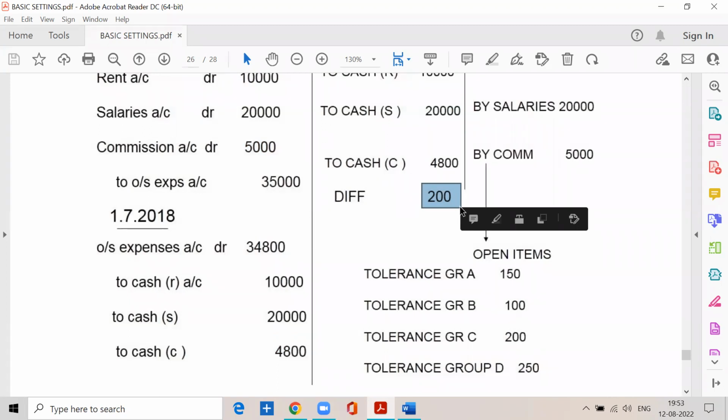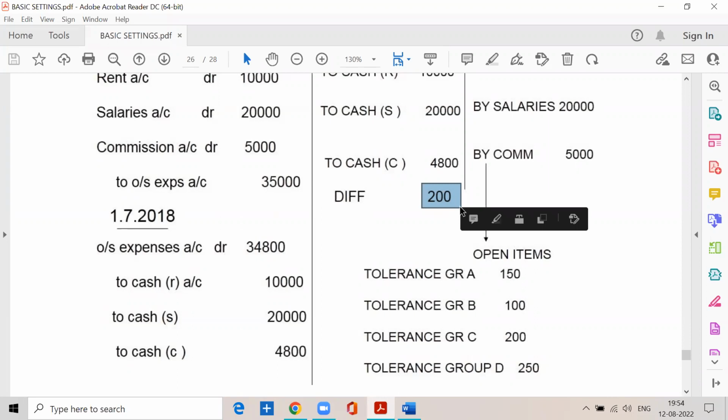Now, sir, is it a discount on commission? Okay, this is the commission only, right? Yes, sir. In that case, it is to be transferred to the P&L account. Now, if you prepare the P&L account and balance sheet manually, as an accountant you know the reason for this difference, and accordingly you will transfer it to either the P&L account or the balance sheet.